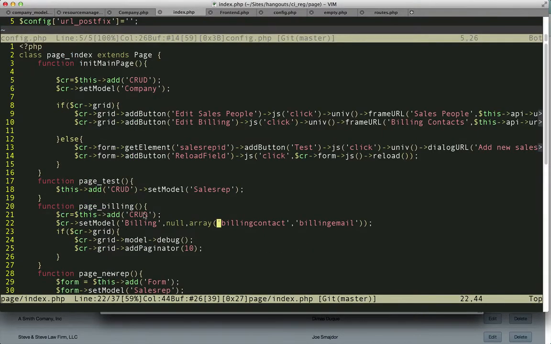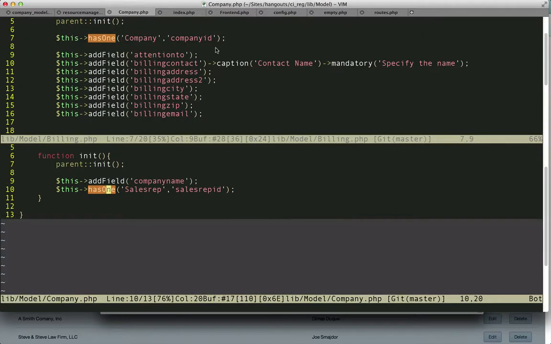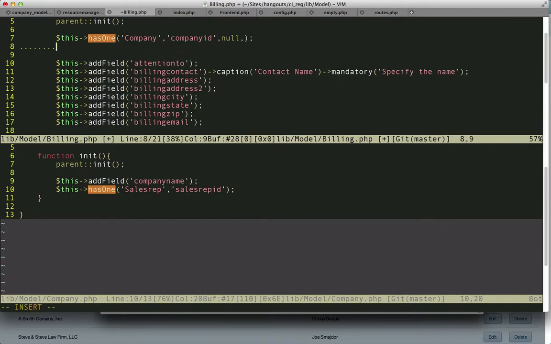When I call has1 company in this scenario, it will actually produce two fields, as I mentioned. The second field is being generated so that it doesn't clash with any additional fields. It will attempt to remove the ID. So if the relational field is called company ID, then the other field will be called company.